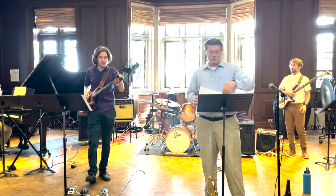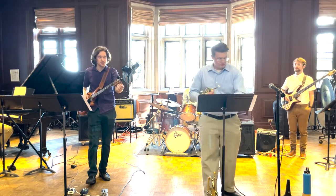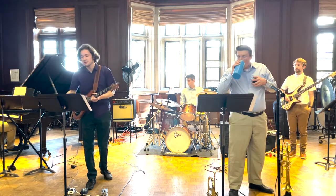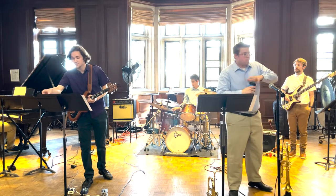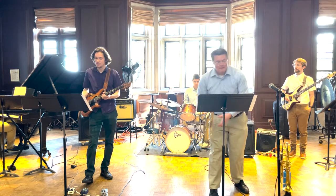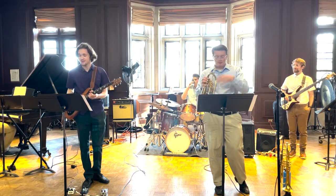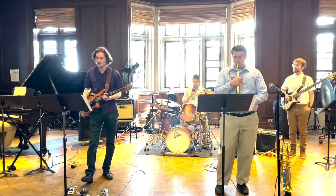The guitar player for the Yellowjackets, Robben Ford, sort of started out in the 70s, playing with a lot of people. He played in LA Express with Tom Scott, he backed Joni Mitchell, and he ended up playing with the Yellowjackets before they were the Yellowjackets. He was going to put out his first solo record, and he needed a backing band, and he found a backing band, and they turned out to be really good, so they became a real band. They put out a couple of records before Robben left, and he did a little bit more blues-oriented stuff.